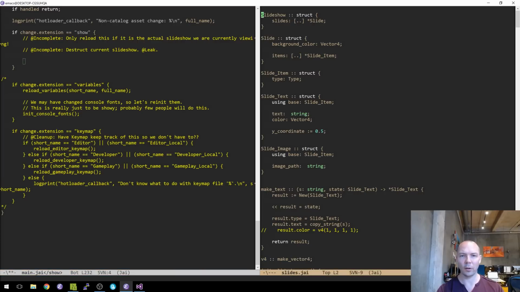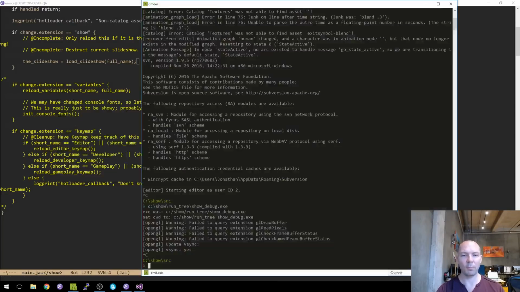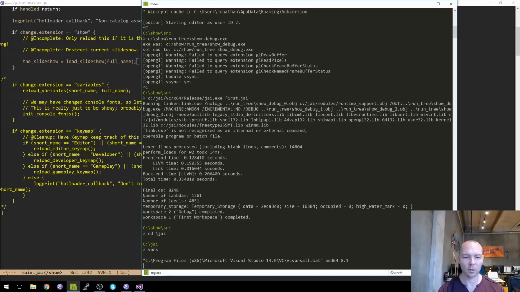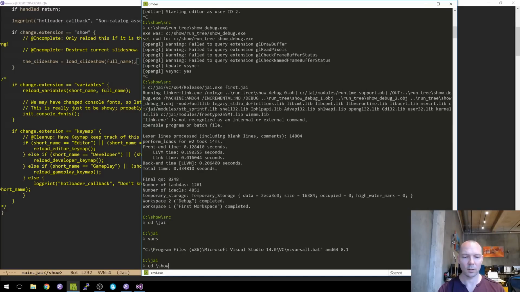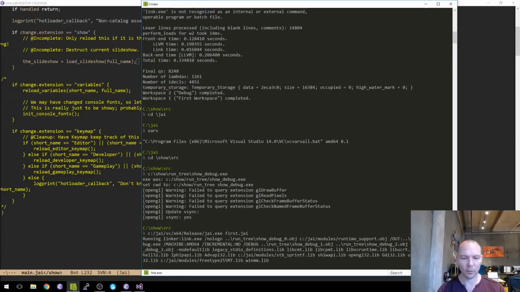I'm not going to worry about leaking the current slideshow because I don't care. This is only for during development anyway. Probably. I mean, we'll see. And then I think that might do it. That might be everything that we need to do to HotLoad. I did not successfully compile before. Oh, wait. Compile. Thank you.